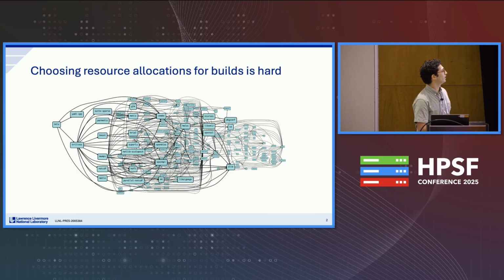So I'll be talking about optimizations for CI, and I'm just going to start off with a beautiful dependency graph of NALU. Just imagine a situation where you have a constraint, and the constraint is you can only use exactly what you ask for in terms of resources to compile this entire graph. And if you need to make any changes to dependencies or variants or compilers, you have to stick with your original requests. Obviously, this doesn't work, but that's the current way we're doing it, and I'll talk about why and what we can do to change that.